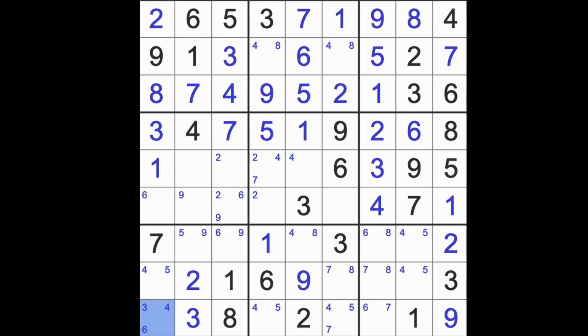Somehow or another, I've got a digit three here, but that's no good, is it? Can't have a digit three. Three is complete now. Okay, so let's continue. So there are just two blocks to be done, right? So this block and this block. One, two, what do we know? It's in three, four, five, six, seven, nine. So we're just looking for eight.